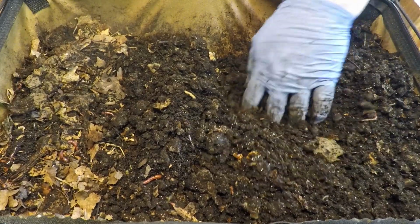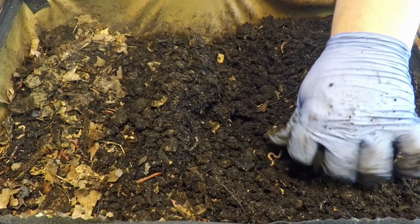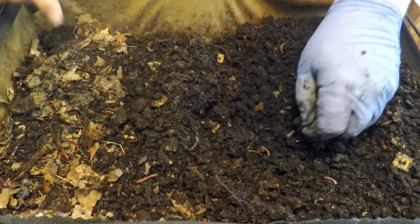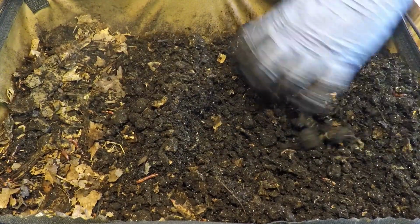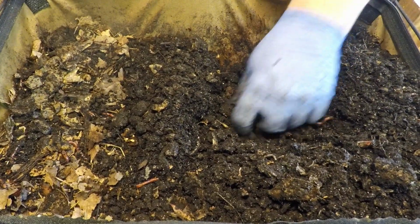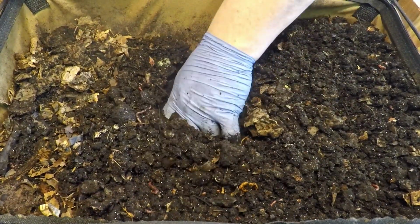Combined with a little bit of stirring, right? So I'll take some of that more dry stuff that I find and try to blend it together with some of the more damp stuff that I find. At the same time, you might be noticing me finding stuff that I think should probably be over in the feeding zone, so I'm moving it over there right away. Larger chunks of bedding, any sort of food scraps I find. Not that I'm finding many or any, but something I just found seemed like it could have been food, so I threw it over there. It's a banana stem.